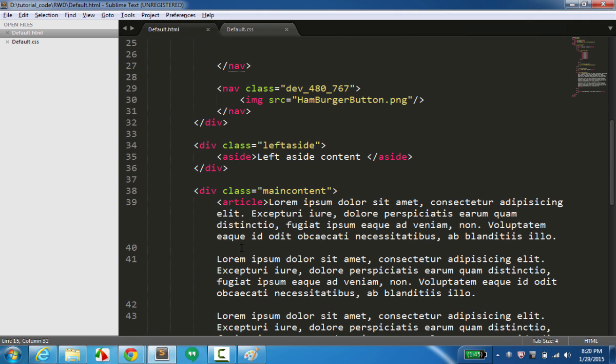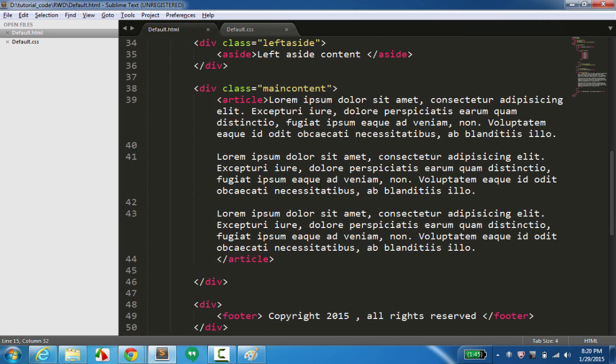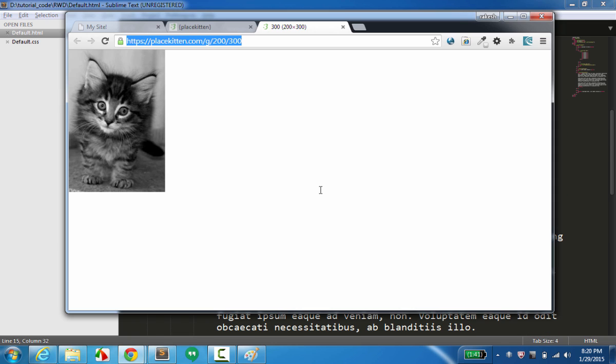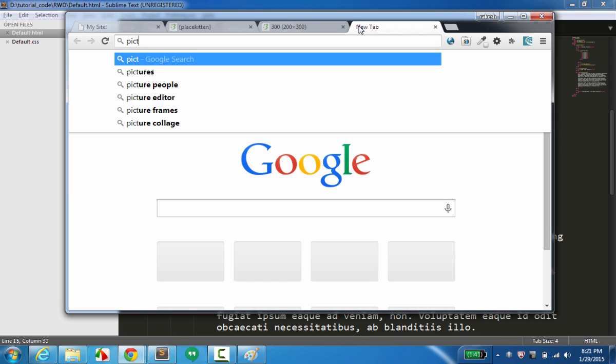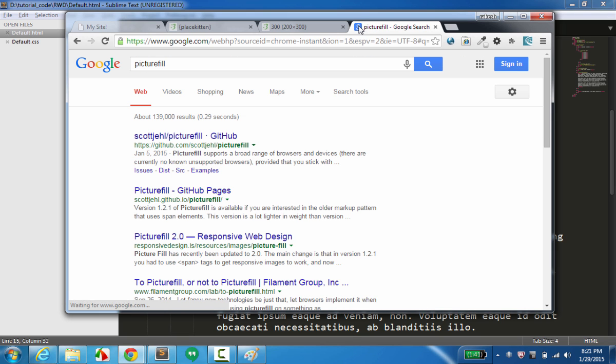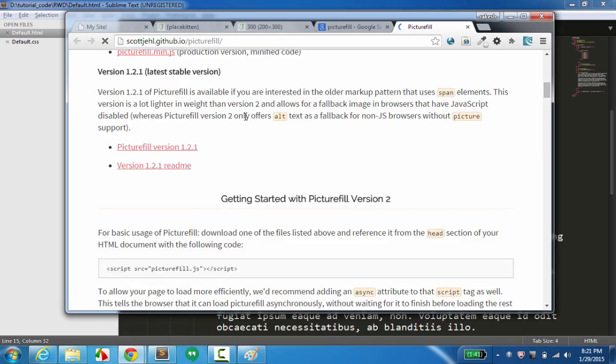So let's see. Before that, I also wanted to introduce one small concept. There is a responsive image rendering technique called picturefill. You can find the documentation here.